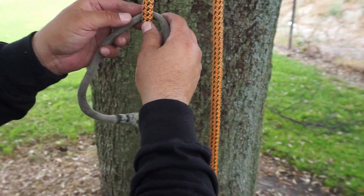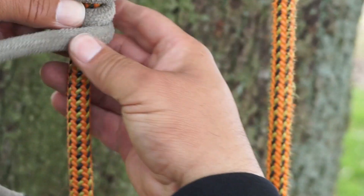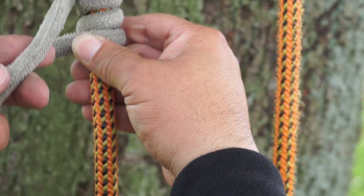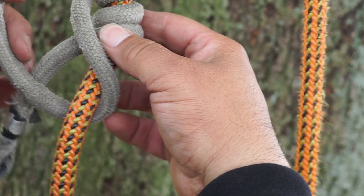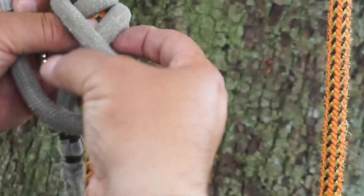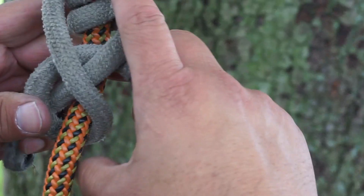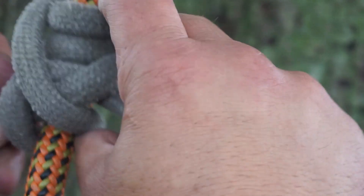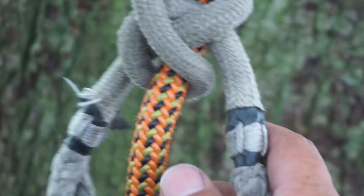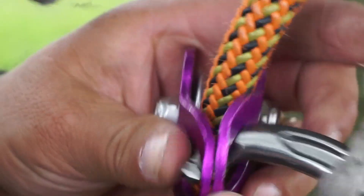Since I'm going to wrap downward, I'll put my hitch cord behind the rope and work my way downward — one, two, three. Now I'll bring the top part of my cord down around the rope, bring it over in front of this other piece of cord. I'm going to bring that cross up a little and then bring the eye right through that cross straight across. Then I'm going to tie, dress, and set it. You want the legs to be equal, so smooth it out. I'll get my pulley and carabiner and connect it.